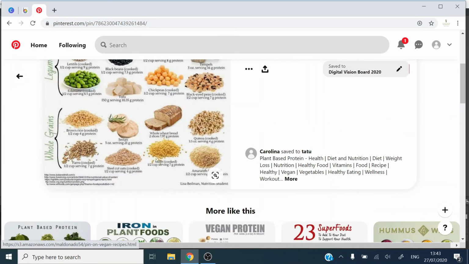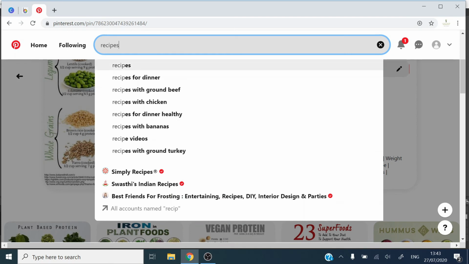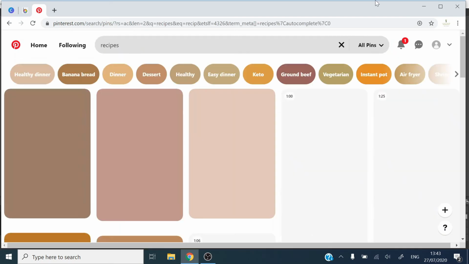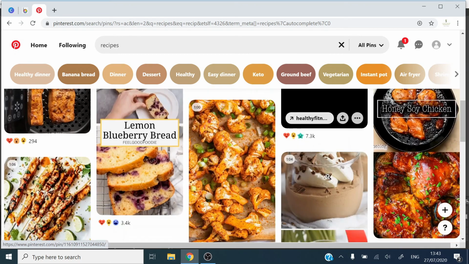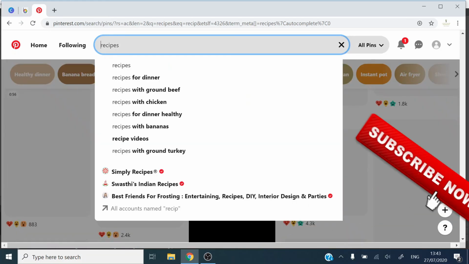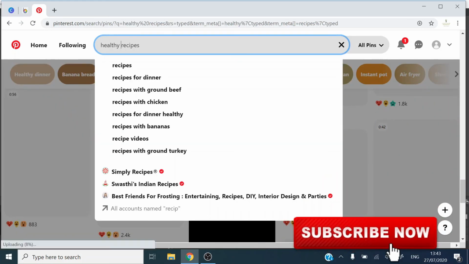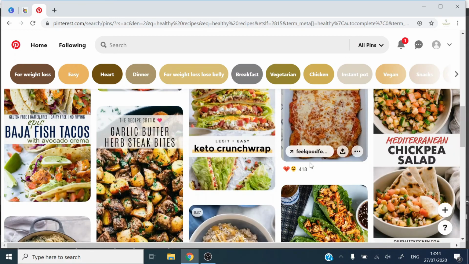Maybe you can also search for recipes that you want to follow this year for your nutrition journey. So let's see what speaks to us. Let's look for healthy recipes. Let's see what we will get.